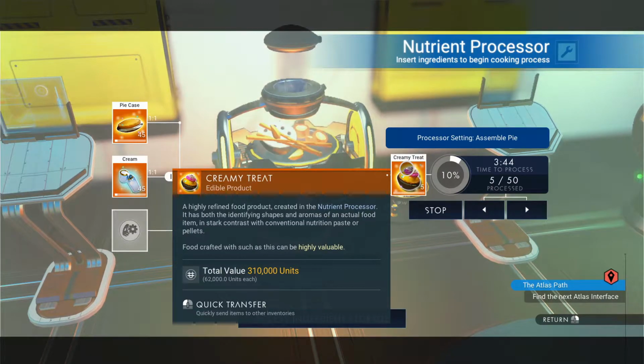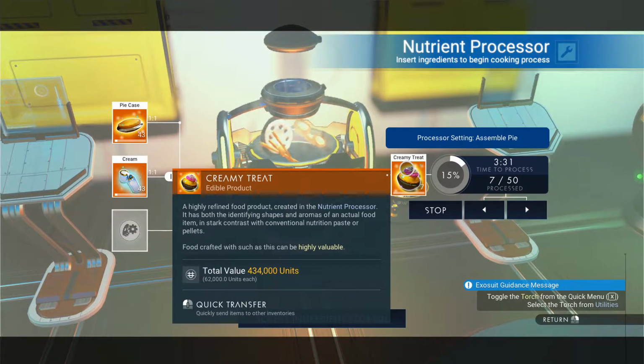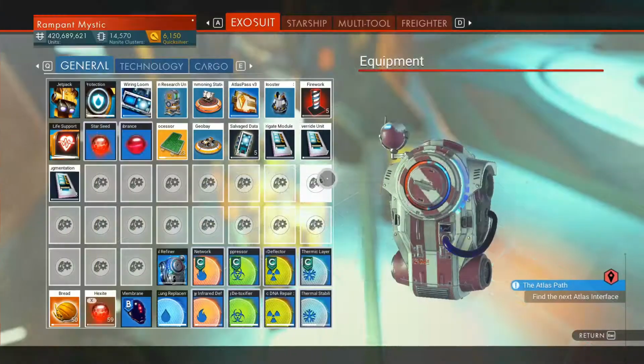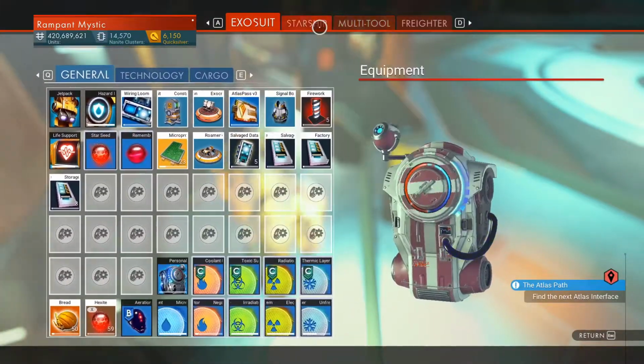And now do keep in mind the tier 5 recipe takes a lot longer to actually make. That is a lot more steps, not just the time to actually make the materials, but the time it takes to actually farm the materials as well. So if it doesn't earn something like at least 10 times as much as the bread, it's probably not worth it. Okay, so we are here at Iteration Chronos now, and I just have the bread in my inventory.